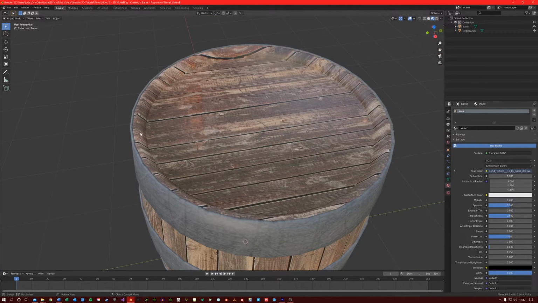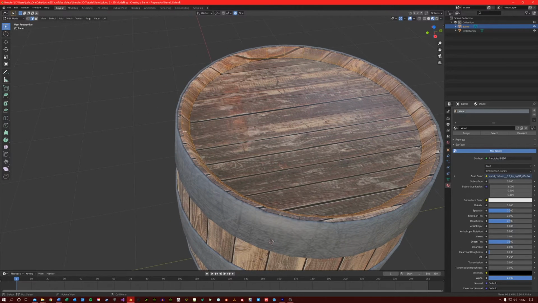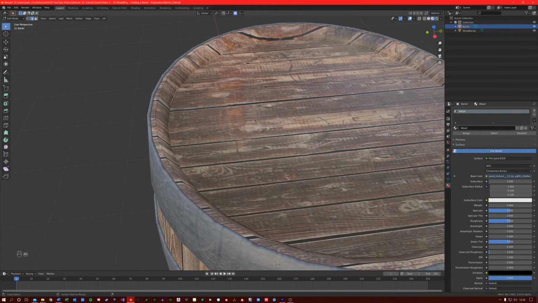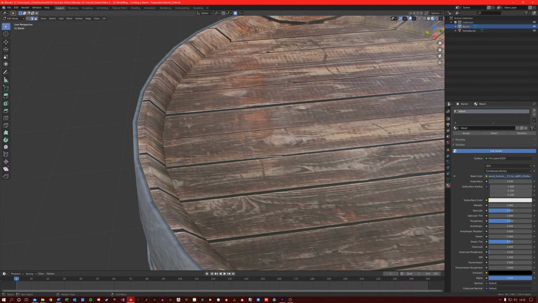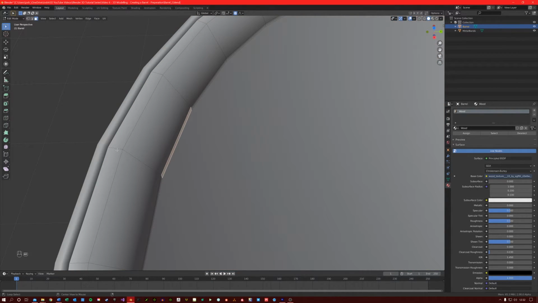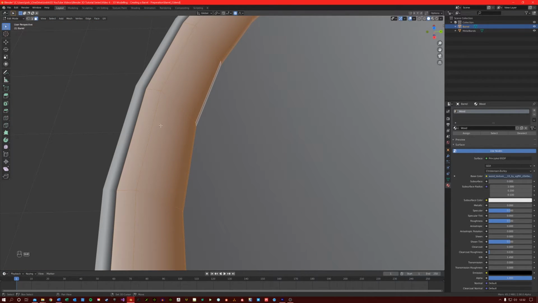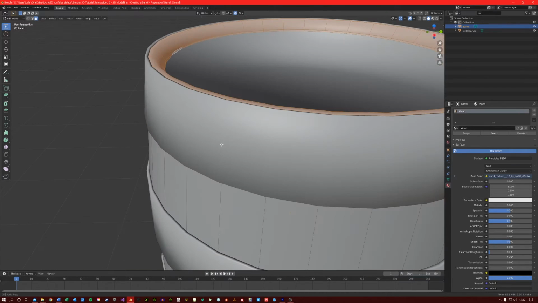I'm also going to assign these parts of the barrel up here to the metal material as well. So to do this, let's select the barrel, go into edit mode, and select the faces that we want to change over to metal. Let's go into face select mode, and if I can try and find them, you've got to select the edges here. If you find this hard to do, just go back into solid mode and then you can easily see the lines. And there's also one just down here. There we go. And remember, you're holding down the Shift key and the Alt key to select multiple things.